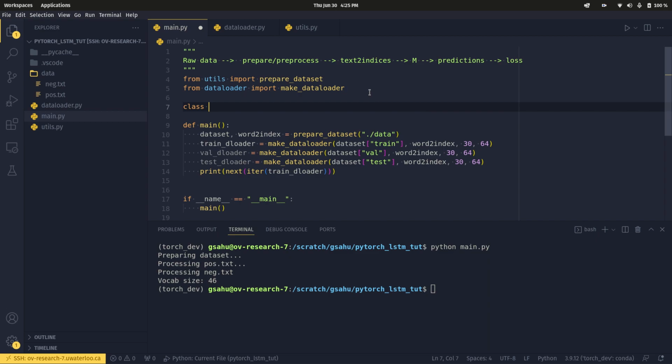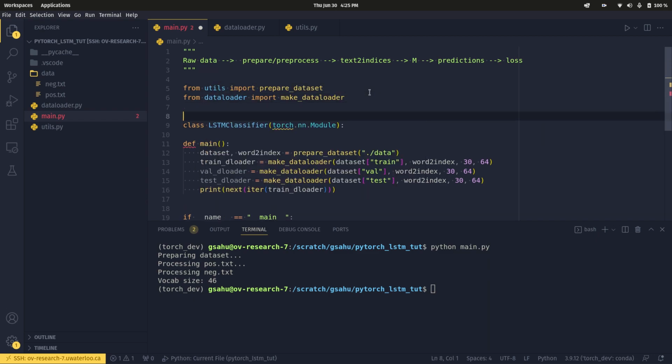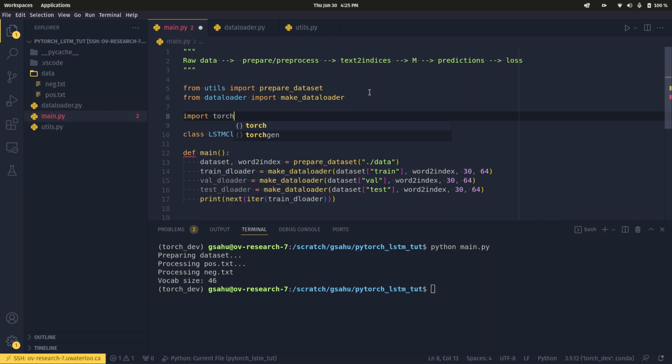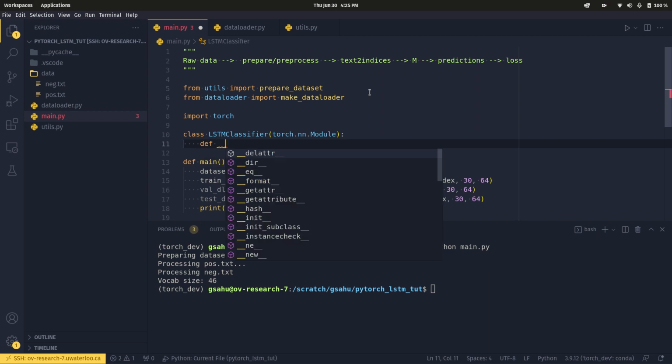So whenever you're implementing a model class, let's call it LSTMClassifier, you have to inherit from this guy, torch.nn.Module. And can I magically initialize this? Yeah, looks like it.